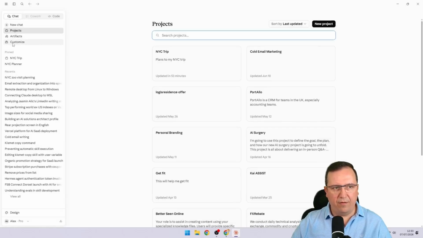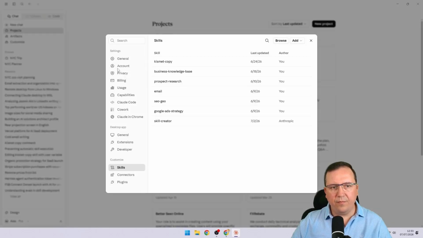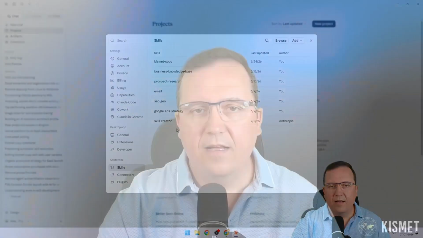Okay. Now, there's another option in chat. Top left, you have customize. And in here, you basically have skills. And remember in the beginning, I said a skill is like a set of instructions you give Claude to follow and execute, to make sure that every single time the output is the same. It's like giving the direction and it will not go too much left and right. It's just going to keep that direction straight.